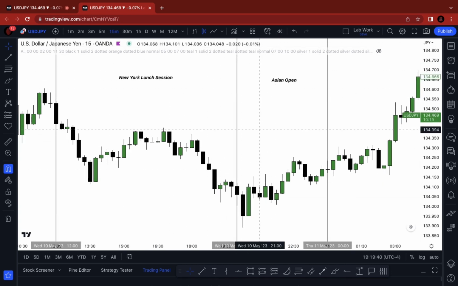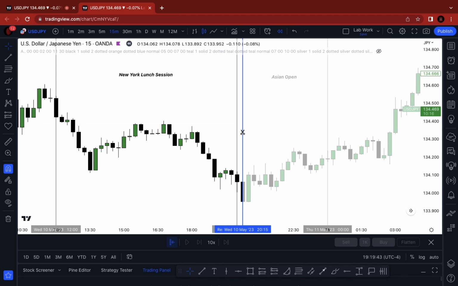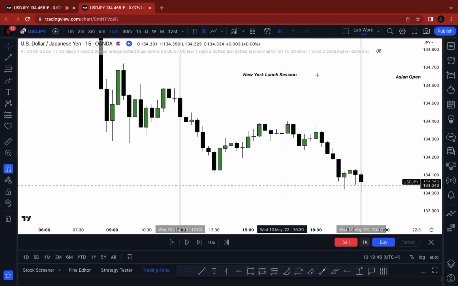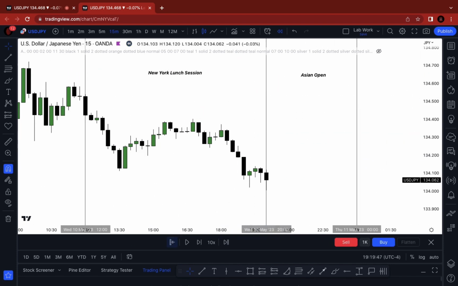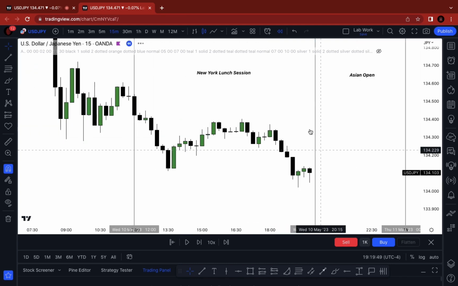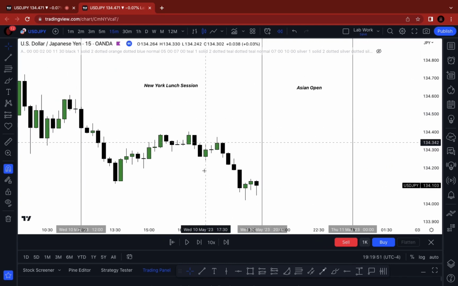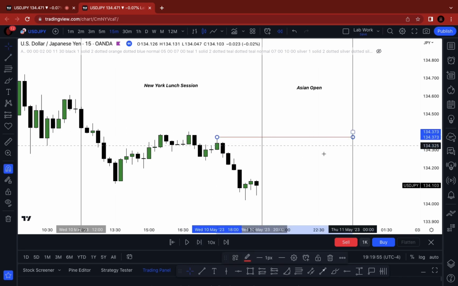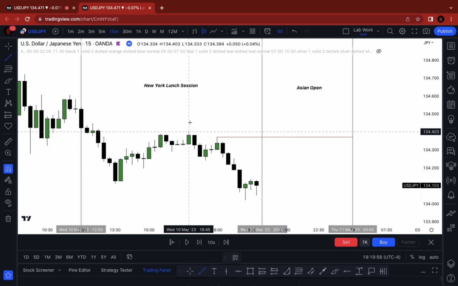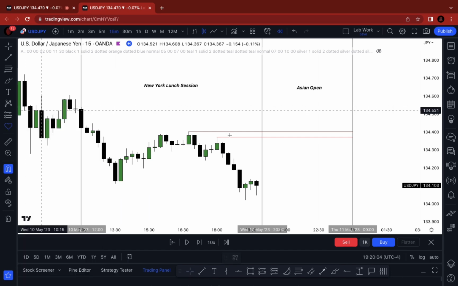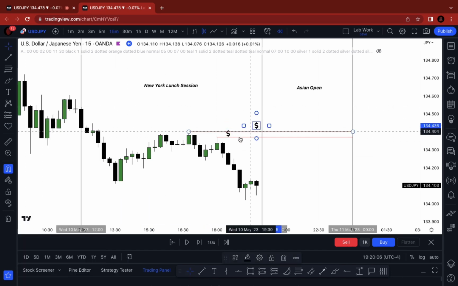Many people are asking me, how do I mark off the 15-minute swing highs or swing lows? So just prior to it opening, I'm watching the market and I'm quickly coming to the 15-minute chart and I'm going, okay, this is an unbroken swing high. That's one. This is an unbroken swing high. That's another one. And there's only two for this session, as we can see. So that's the buy side. So just put the dollar sign to represent that.